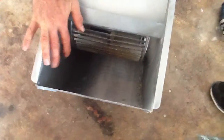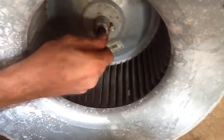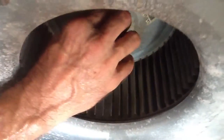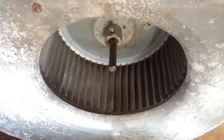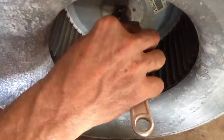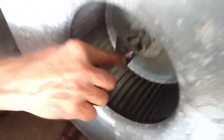Now I have turned it around. I'm going to come over here and find the flat part of my shaft, which is right here. I'm going to align the nut to the flat part of the shaft — right there. This is where I torque it down, so I'm going to grab my wrench. Don't over-tighten it, you'll break the nut off. Just torque it down — it'll hold well enough. I've got it tight, I'm just going to snug it a little bit more.